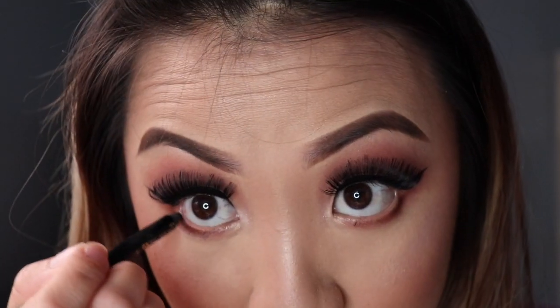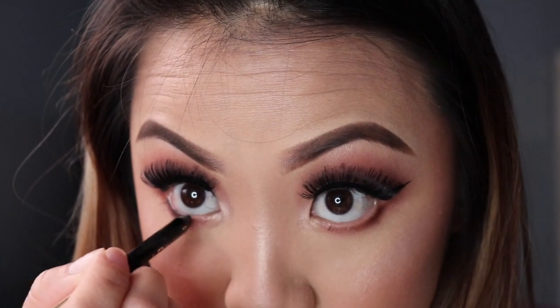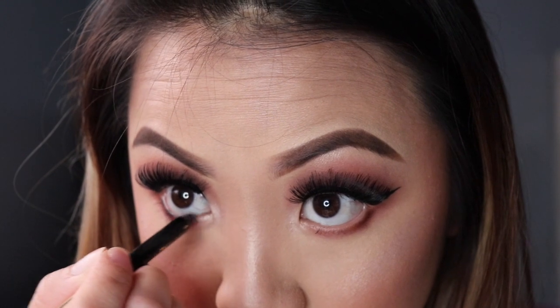And I almost forgot about my eyeliner. I'm just gonna apply this underneath the waterline.